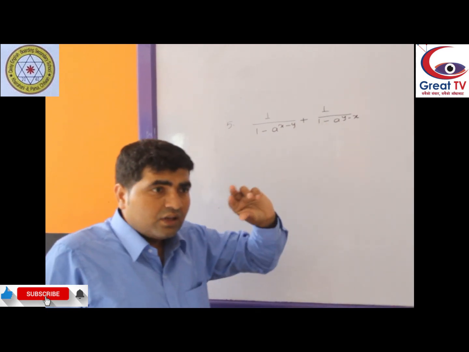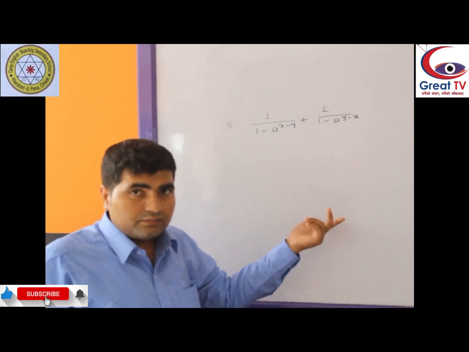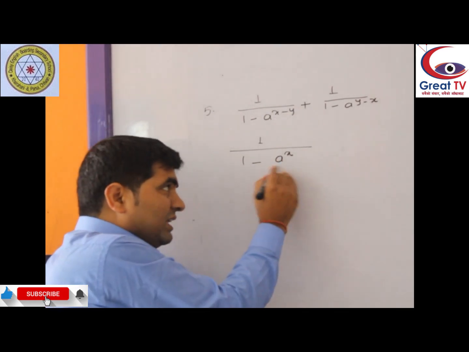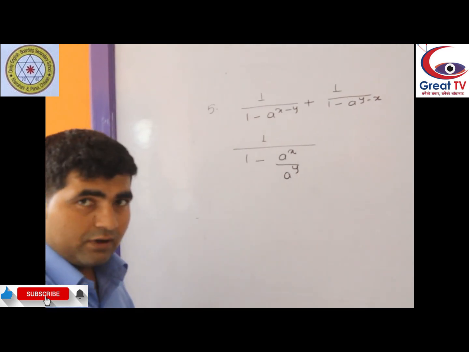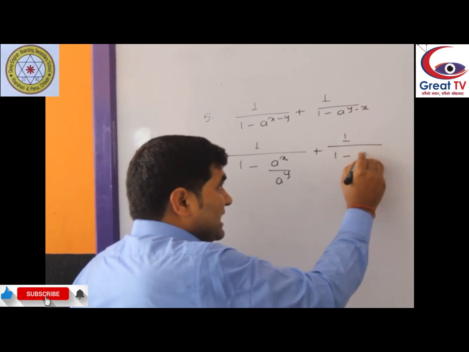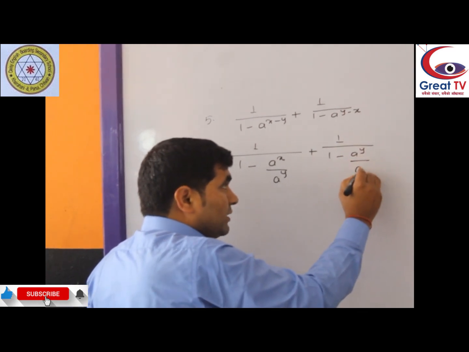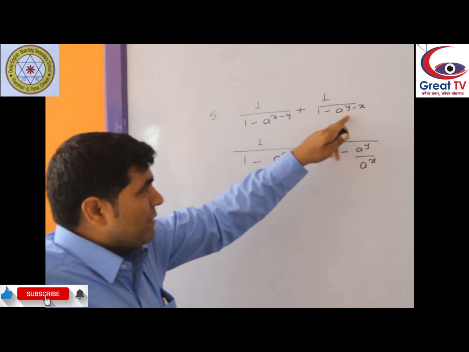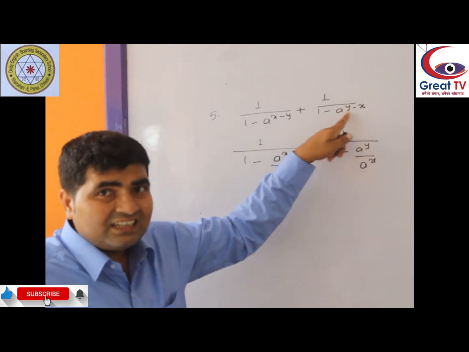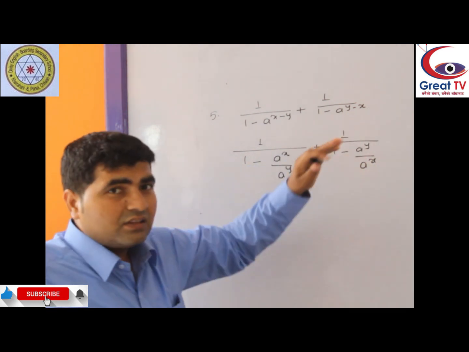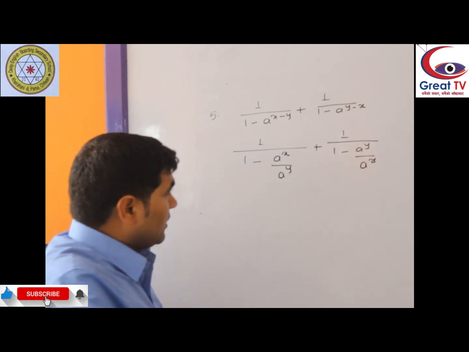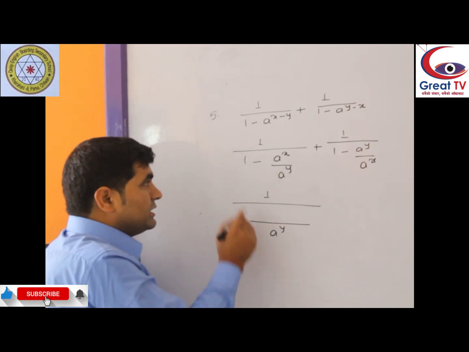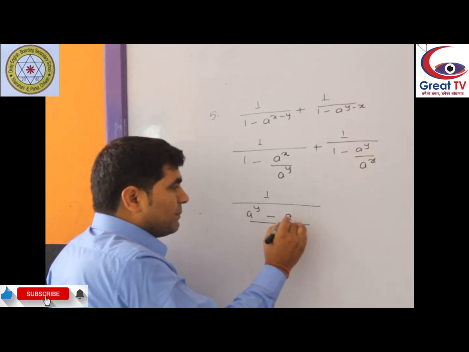But your minus first — if you break that in divided form. Now 1 divided by (1 minus a to the power y) — your minus sign, while you break it: a to the power y, you can change this form. Plus 1 divided by (1 minus a to the power y), your y is your denominator, because y is smaller than x while we get a positive variable. Again, if y minus x, the subtractive value is positive, then x is greater than y. Now take a to the power y — this gets multiplied by the first numerator: a to the power y minus a to the power x.